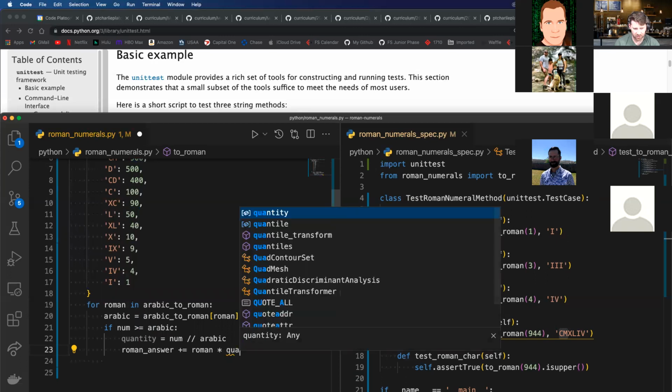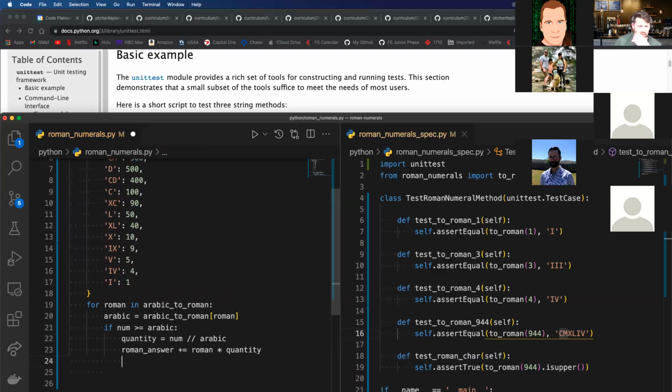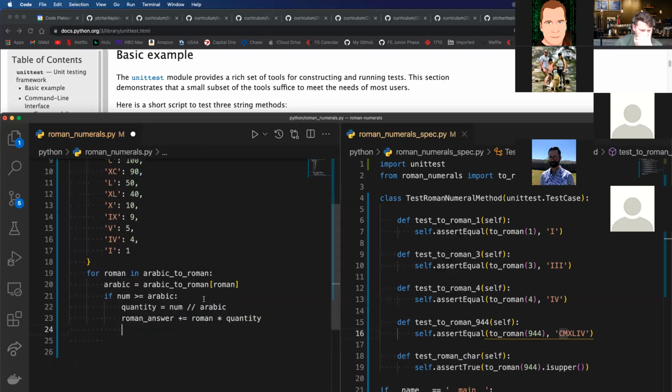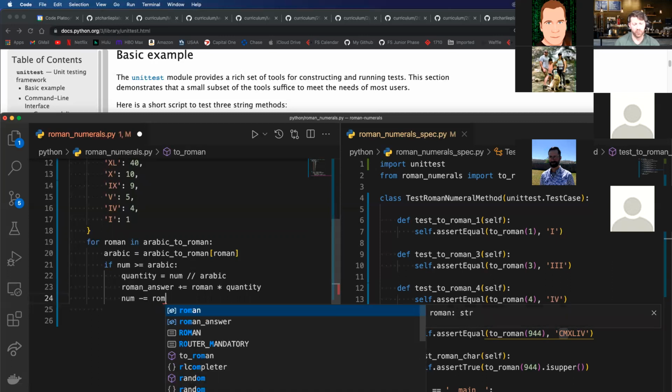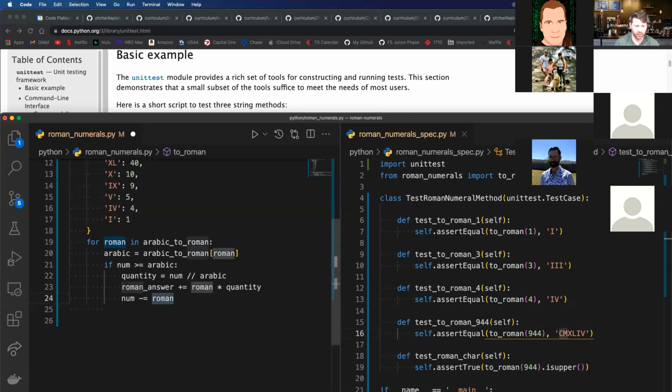Times, yeah. Okay. All right. So once I get that Roman answer, then I can take num minus equals the Roman, nope, the Arabic times the quantity, because that subtracts it from the number.